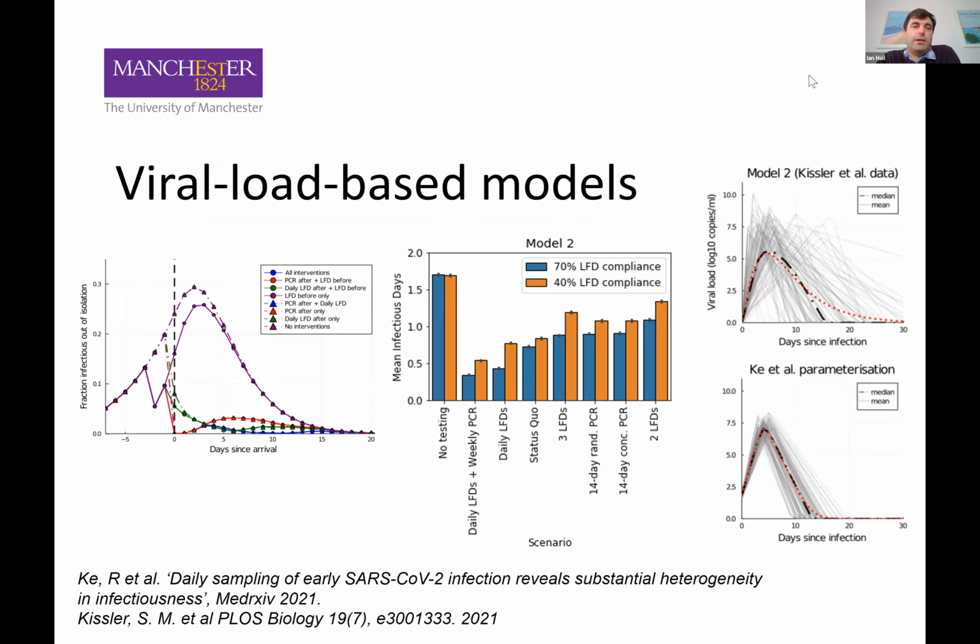So let's come to the meat of this, I guess, and for a testing workshop, let's look at what we did for testing. We developed a model for the viral load over time, and this model is really Carl's, so Carl in the room with you is probably someone you want to pester over coffee if you want more details. We were able to develop this in-host viral load model, and then play various scenarios about a person being detected by a given strategy, and work out what the reduction in infectious potential was for different assumed compliance rates.